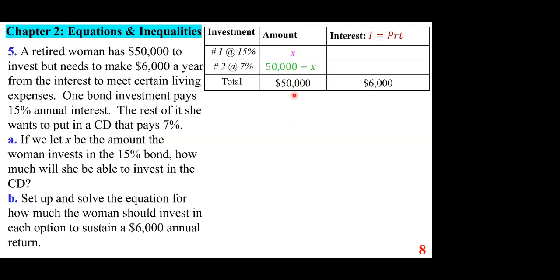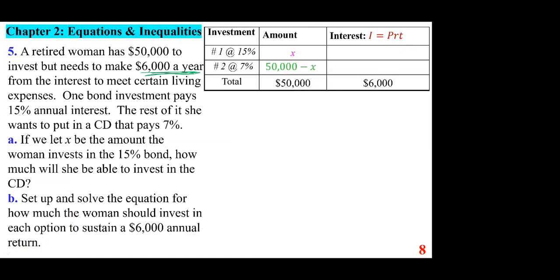So how much do we put in one account? We don't know, but the other one is the total minus that. All right, let's calculate I equals PRT. Remember, T is equal to 1, okay? Is everybody with me? T equals 1. Why is that? Let me highlight that for you.